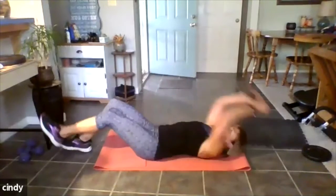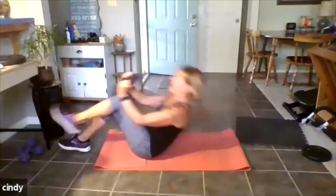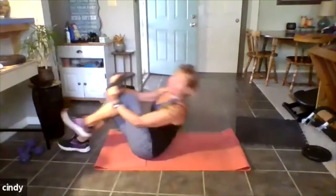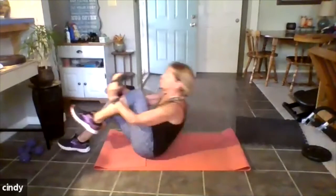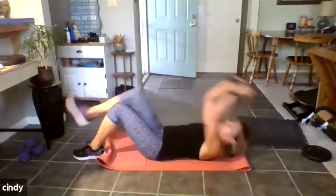8, 7. Look again. Maybe you're just curling. That's fine. Every one of them has their own path. 4. But everybody knows where we're headed. 2. Here we go. Switch legs. Get your rhythm. Here's level 1.